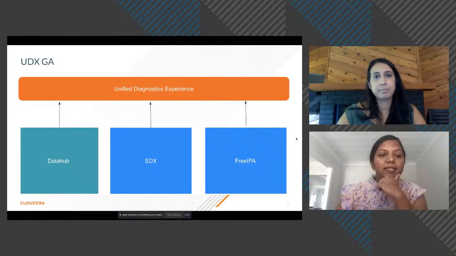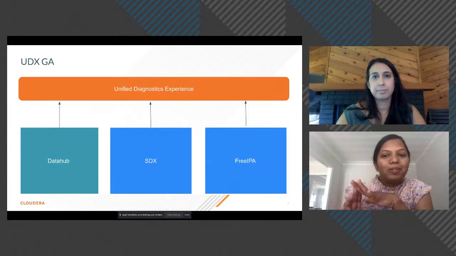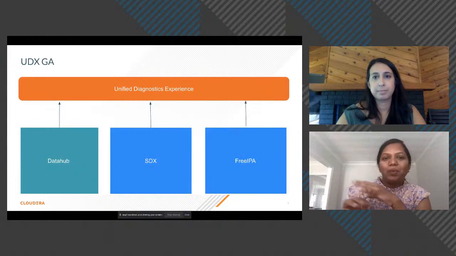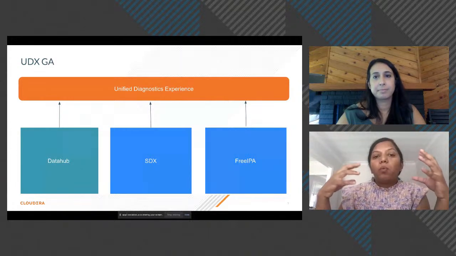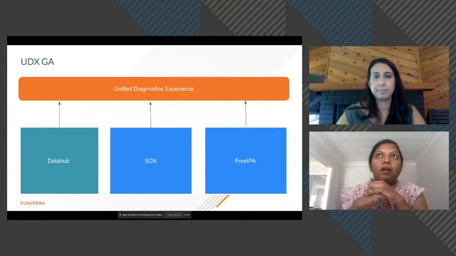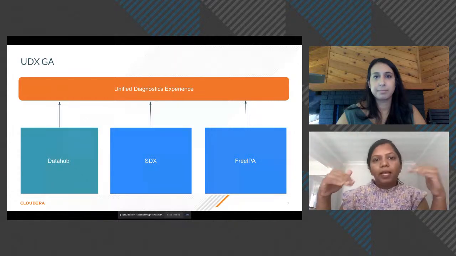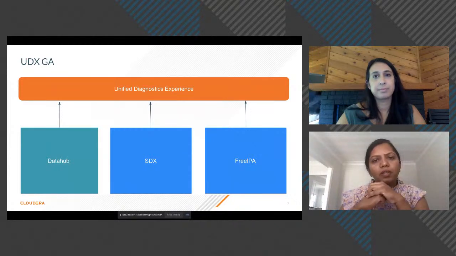As I was saying, in this example, if the customer is generating diagnostic data on Data Hub, and that's the issue they are facing and there is a support ticket, they would generate the diagnostics on that. They wouldn't worry about SDX or FreeIPA, because we know we would need that data to troubleshoot, so we automatically collect that. This is where we are very different from the other capabilities we have today. Not only that, we also have more structured and consistent policies in the way we generate the diagnostic bundle. There is some information that we always want to capture so that it becomes easier.